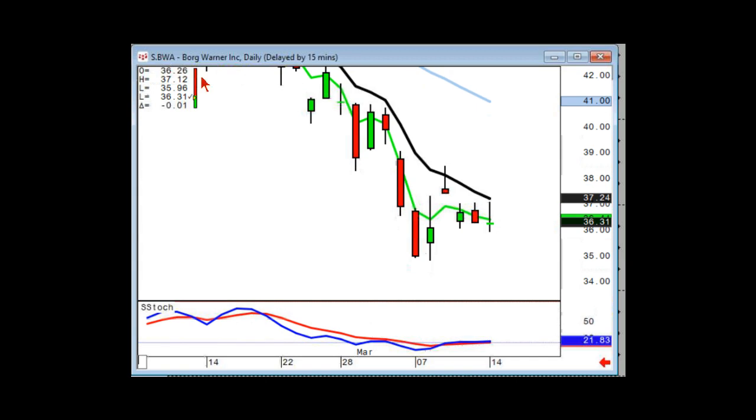I've been in the puts of Borg Warner, but it was trading up here today, and it was a nice big green candle. I'm thinking, oh man, got green candles. I know it hasn't closed above the T-line, but this looks like it's got too much strength down here, so I closed them out. I made a profit on the trade, but not as good a profit as I should have. And then look what it did by the end of the day. It was back down to where it was down a penny on the day.